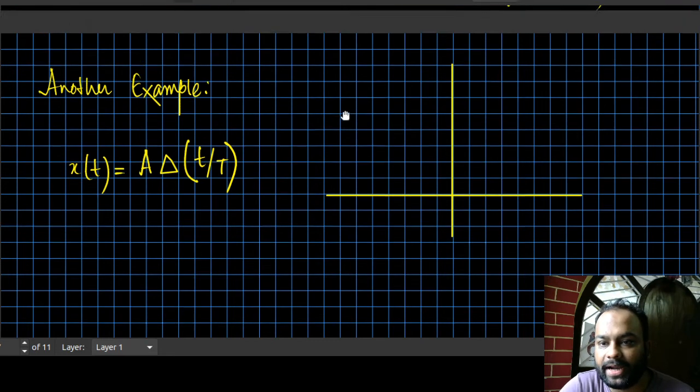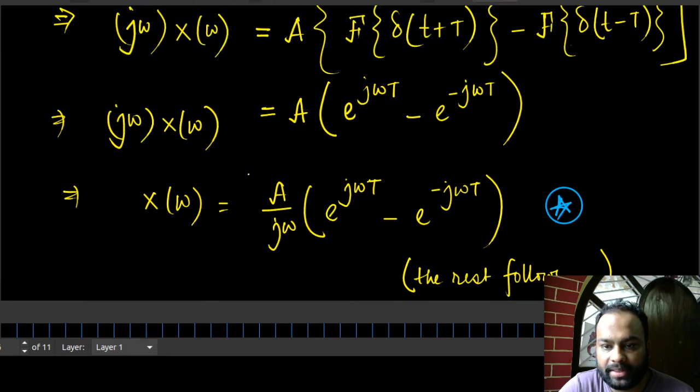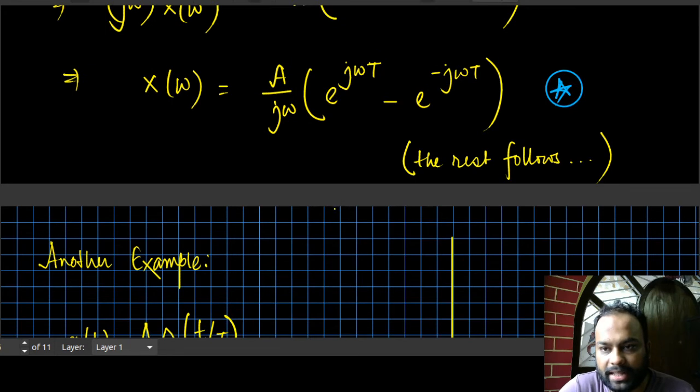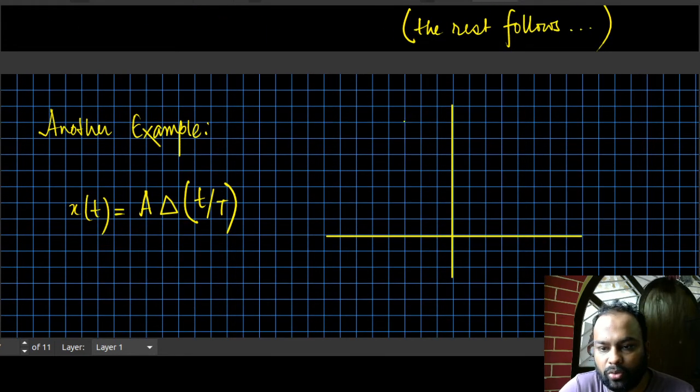You cannot stop here, right? You have to follow the previous example and proceed from here. But this is as far as the calculation for the Fourier transform goes. At this point, you have successfully calculated the Fourier transform, right? So this is the Fourier transform. And for the rest, you are just doing simplification, dividing everything by omega T and writing the Sinc function and all. Those are just making things simpler. Up to this point the Fourier transform is done, but then you have to simplify further to make sure that it conforms to the standard forms, right?